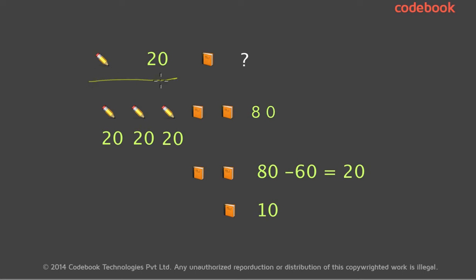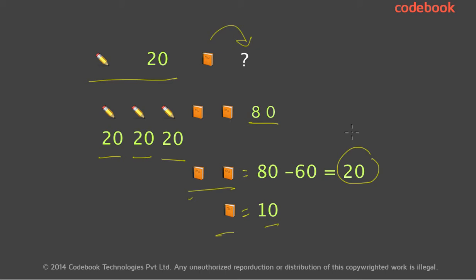Having calculated the cost of the pencil as 20 rupees, now let us calculate the cost of the book. We know from Raju's case, 3 pencils and 2 books cost him 80 rupees. The cost of each pencil is 20 rupees, so 20, 20, 20. This is a total of 60 rupees for the pencils. That means the cost of the 2 books is 80 minus 60, which is equal to 20 rupees. So 2 books cost 20 rupees, then 1 book costs 10 rupees. Now we also know the individual cost of the book, which is 10 rupees.